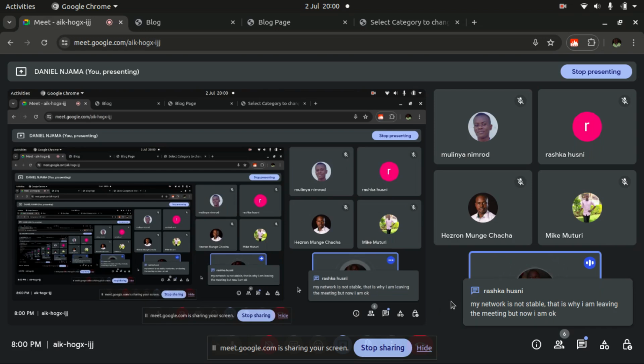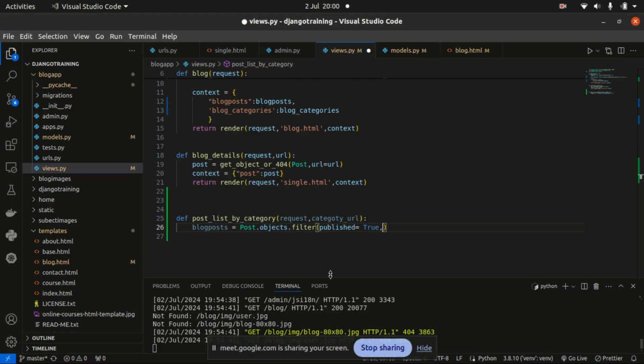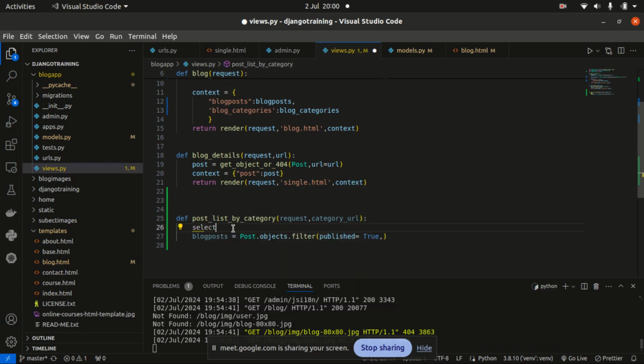Okay, welcome back. So in here, before we even continue with this filtering, we need to select the particular category that we want to filter our blog post with using this category. It's actually a spelling mistake there. So we can talk of selected blog category. Allow me to use such a descriptive name so that we can read it, right?